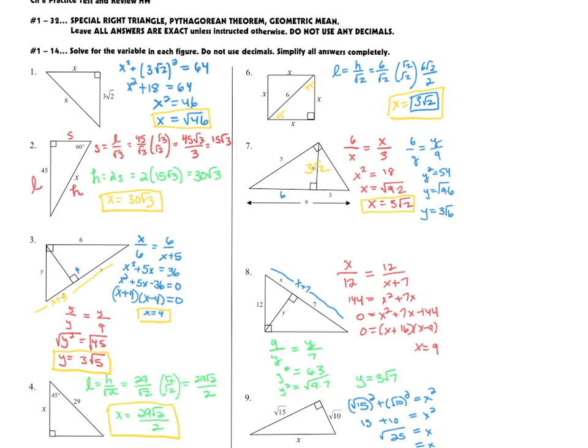And then we can use the leg over here, and then this is our geometric mean, 6 to 9 here, to set up this proportion, which gives us that we end up with y squared equals 54, which is 9 times 6. So we're able to take that 3 times the square root of 6, and that ends up being our y value, which is right here.